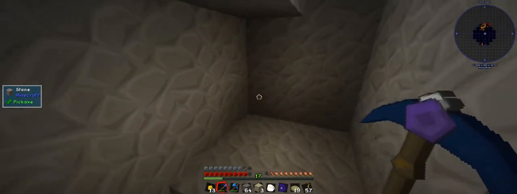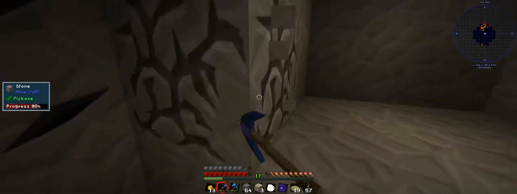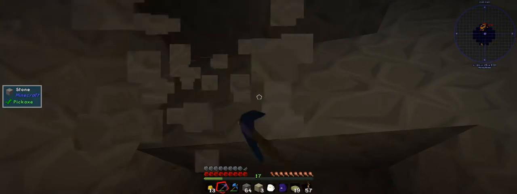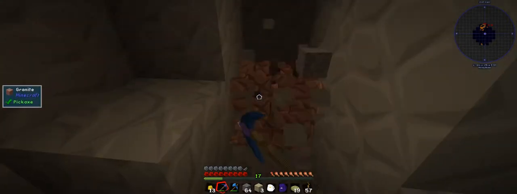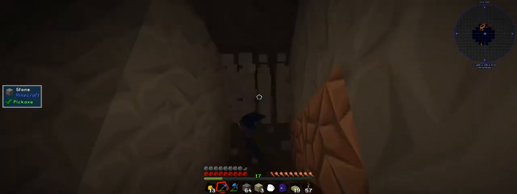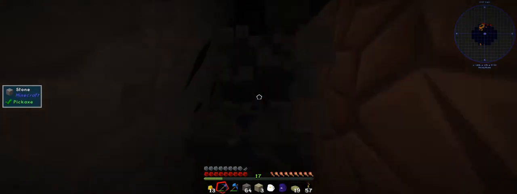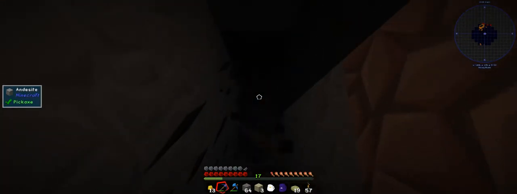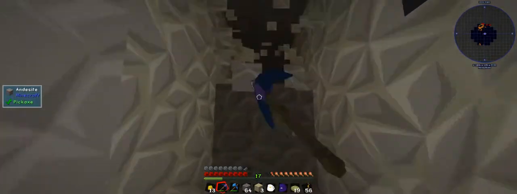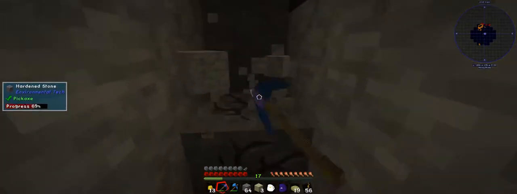I'm on 10 now, so if we go down one more and we dig like this, we should hopefully come across some diamonds. Now I usually dig strip mining lines. I don't know, it's just something that I randomly picked up. But we'll see how we go.